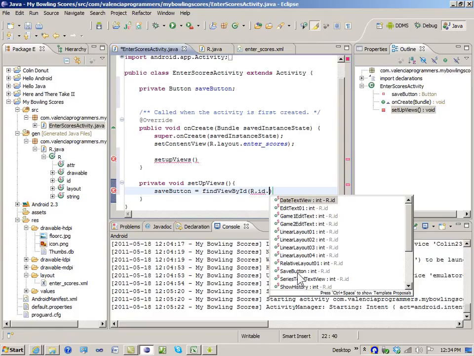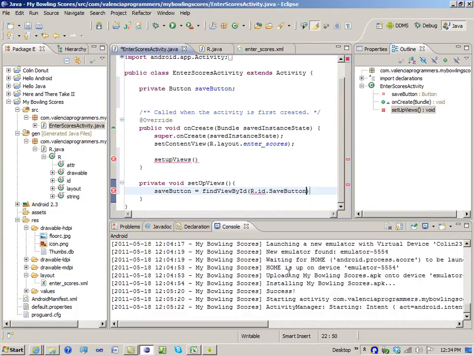There it is. We have one called the save button. So what this method does is it runs out and it retrieves a reference to the object that they created for us when they inflated the view.